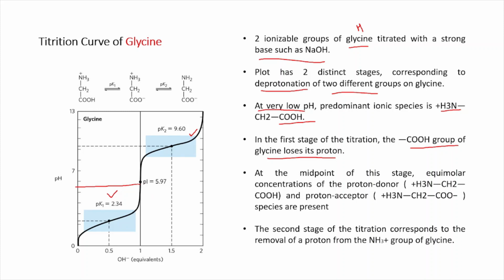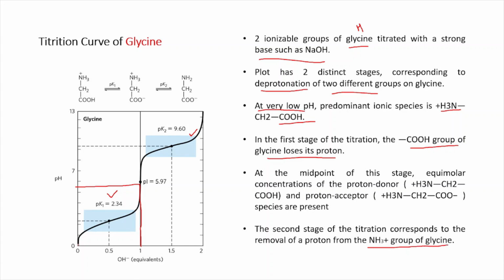Okay, at pH equal to 7, this amino acid becomes the zwitterionic form. It doesn't carry a positively charged R group; the positive charge on the NH3 plus group balances the negative charge on the COO minus group. So it becomes a zwitterionic form, and if you continue to increase the pH, what happens? Then the amino group loses its proton, and the amino acid becomes negatively charged.